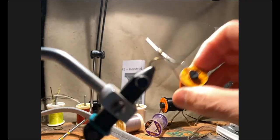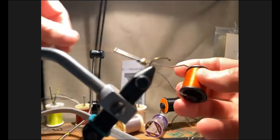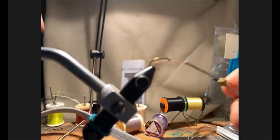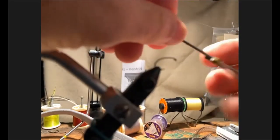All right, anyway, I'm going to use the same thread for this one. You could use a little bit darker thread also. Just for expediency's sake, I'm going to use this same thread. So this fly is pretty simple. It's got a trailing shuck, some dubbing, a rib, a post, and a hackle. So five things we need to put on this fly. And maybe when I start wrapping it, it'll come into focus a little better.